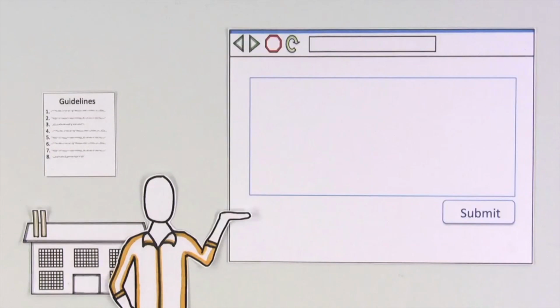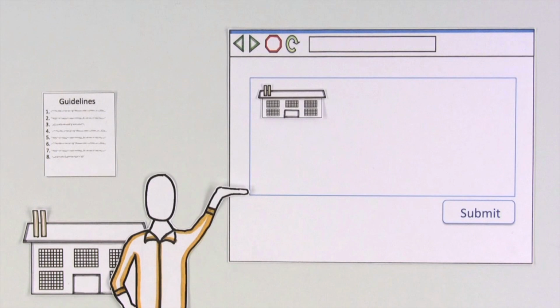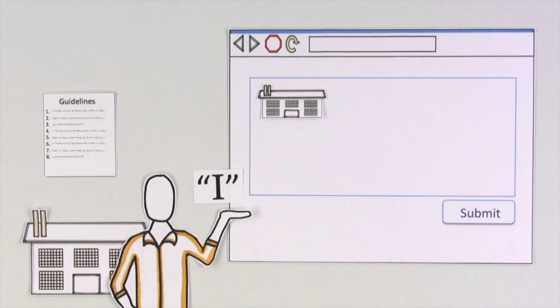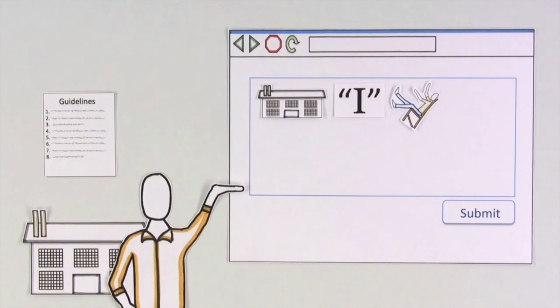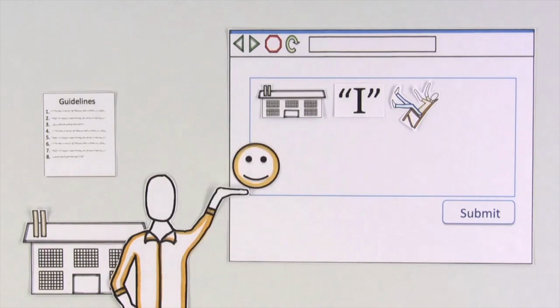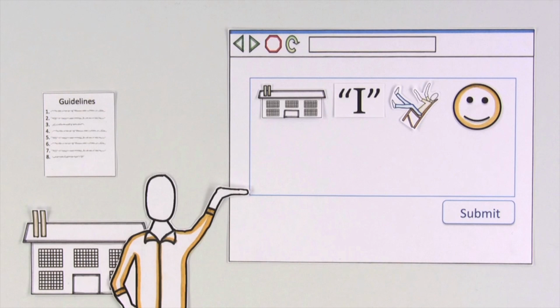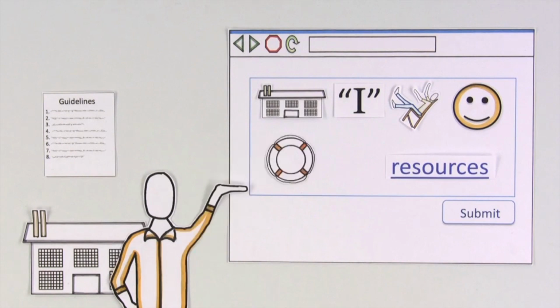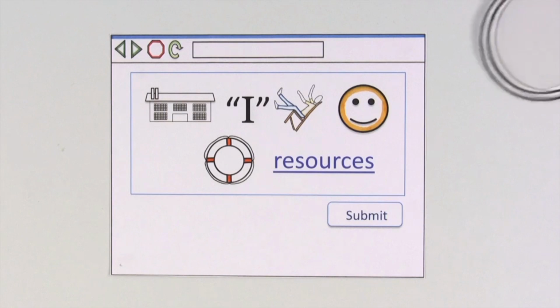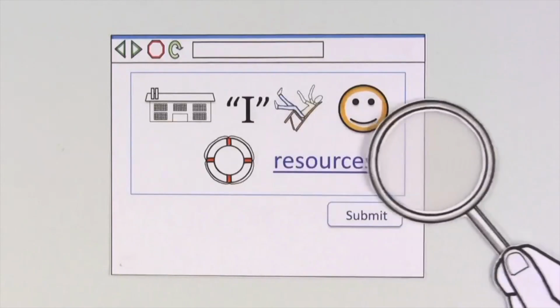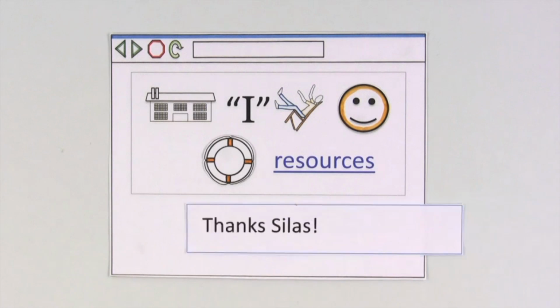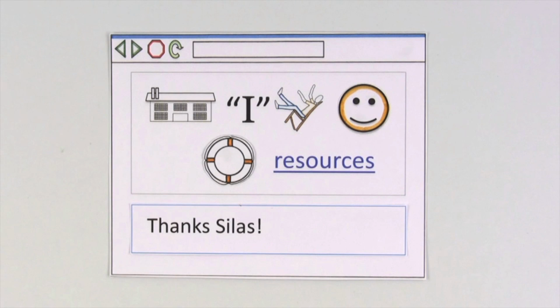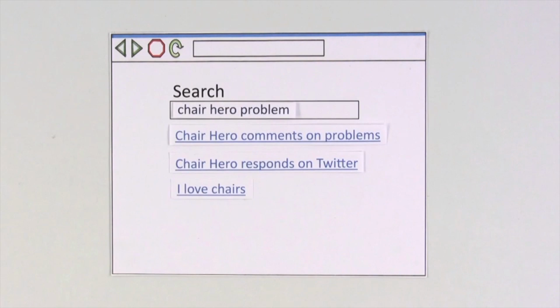Following the guidelines at his company, he introduces himself as a company representative and provides a short disclaimer. He's careful to speak in the first person and focuses on the subject and not the person. His goal is to be personable, respectful, and never angry. In this case, he may just need to provide a link to clear up the issue and an offer to help in the future. Before posting it, he quickly makes sure no confidential information has been shared. The next day, Silas receives a quick thank you and an added benefit. His response will now be seen by others and even appear in search results.